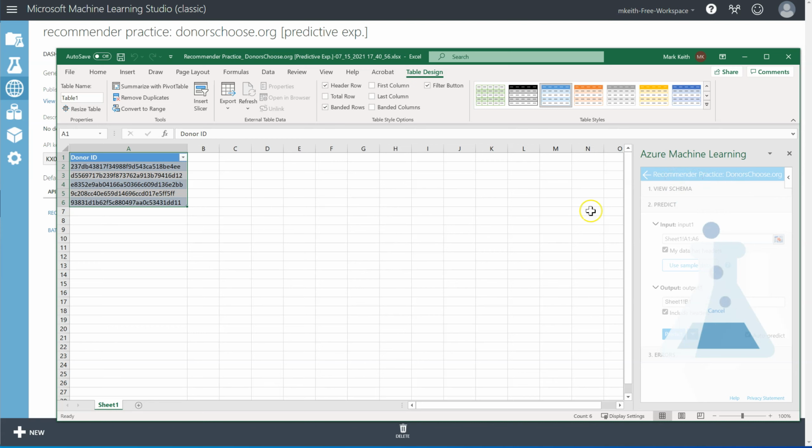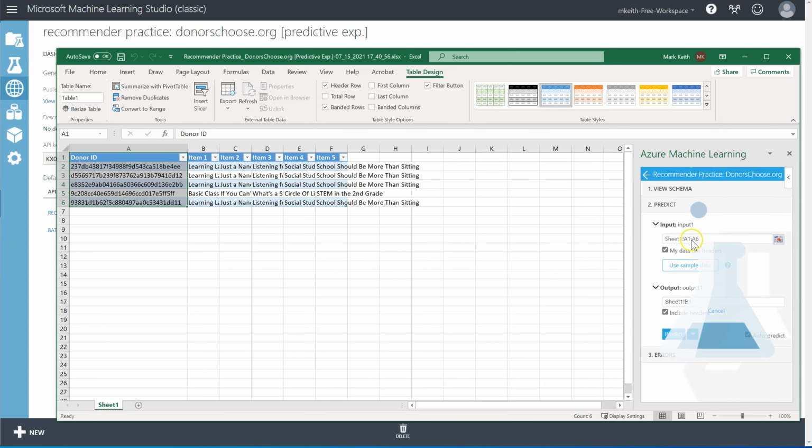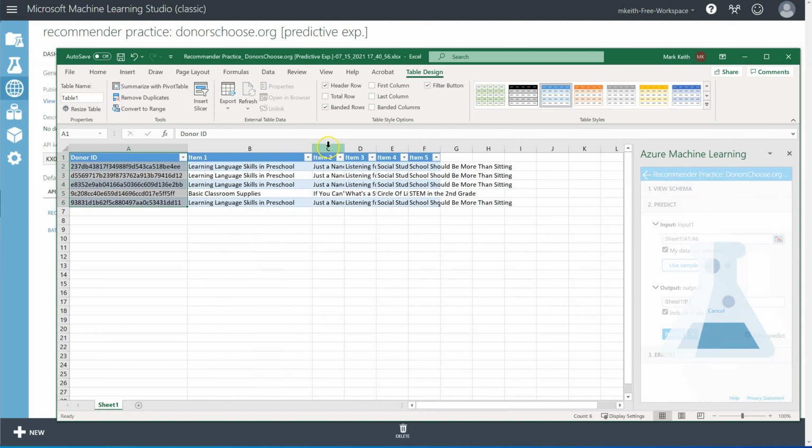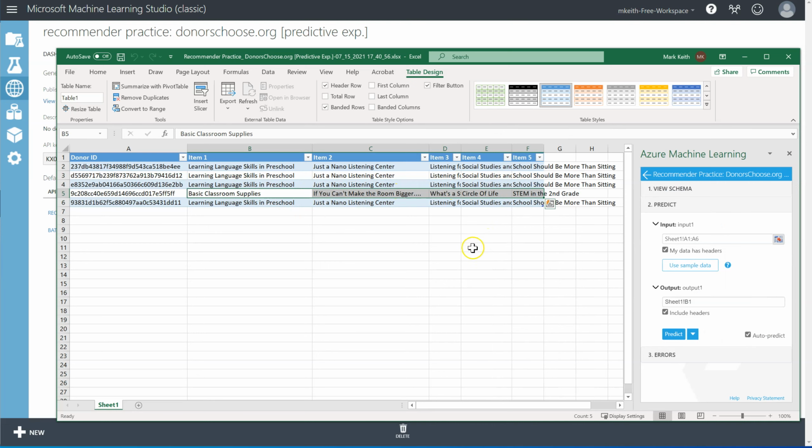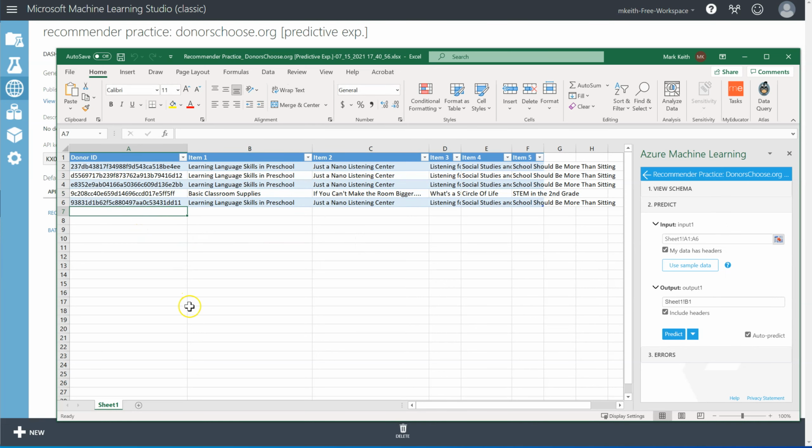This is a pretty slow recommender model here. Okay, there we go. So now we're getting not just the project IDs, but the project titles. And you can see these first 3 donors have the same recommendations, but then it gets different, at least for the 4th. But I've got it set on auto predict now, so I should be able to just grab a new donor ID and plug it in here and have it give me the next 5 items. So let's go ahead and try that.